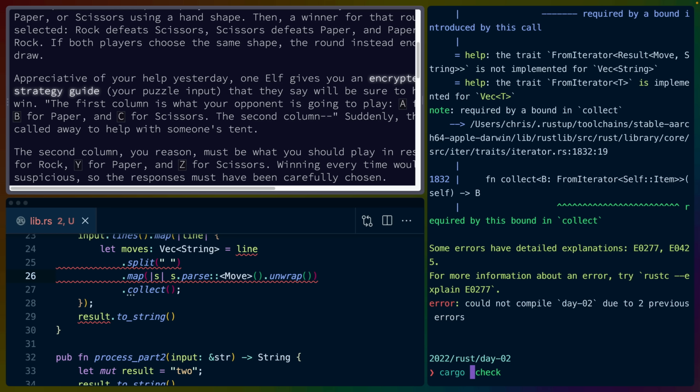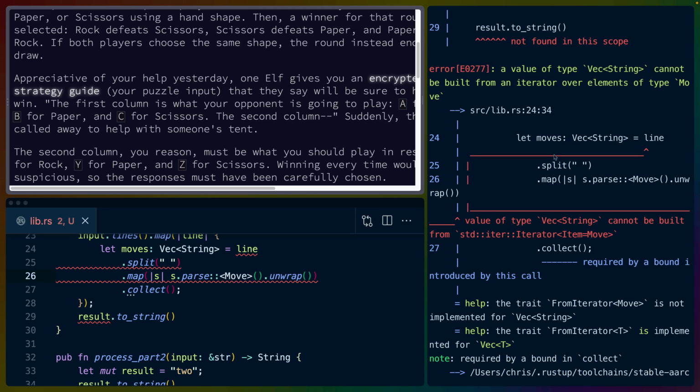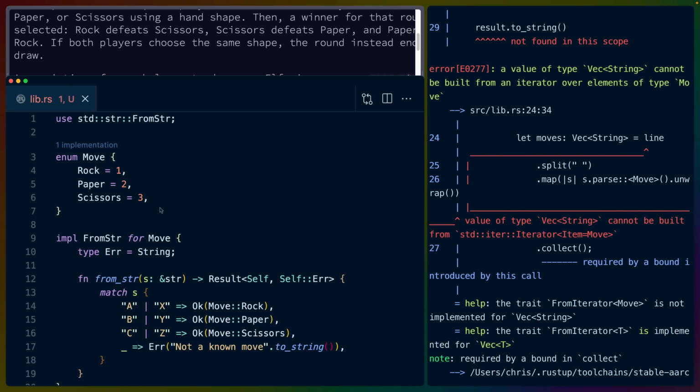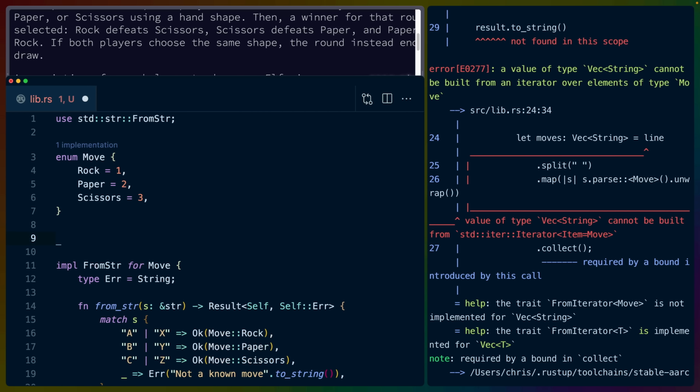And I just realized I'm not watching this. So cargo watch -x check, which will do checking of the types for our program without actually building or running it. And we don't have strings here anymore because we decided to make them moves. So we have moves. And then I want to implement partial equality for moves so that we can do something like if greater than or if equal to kind of thing.